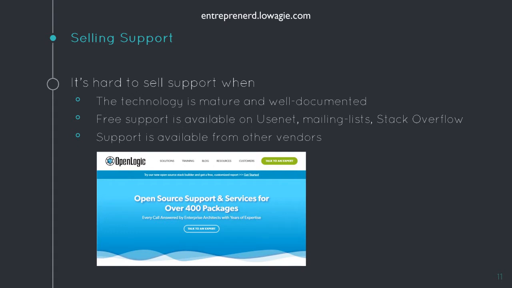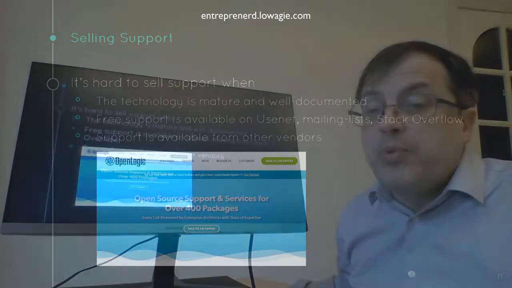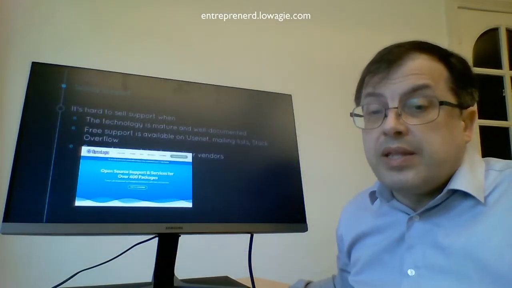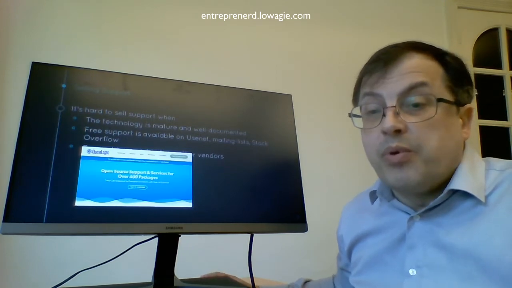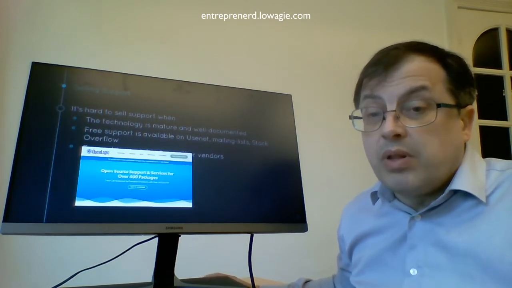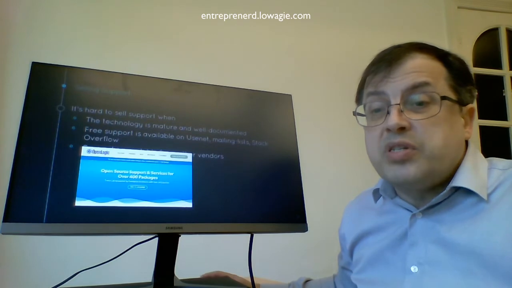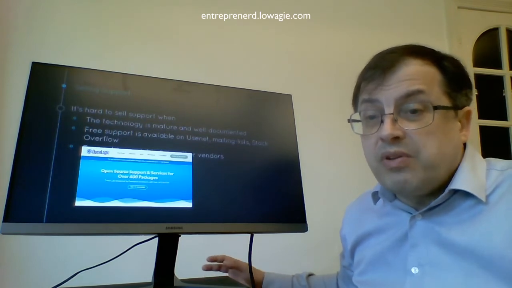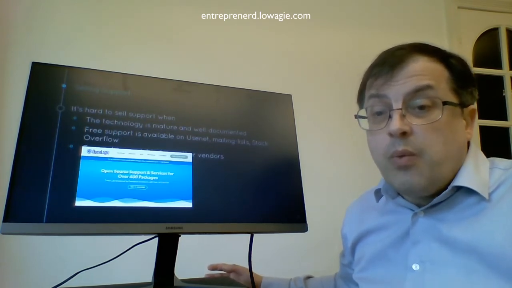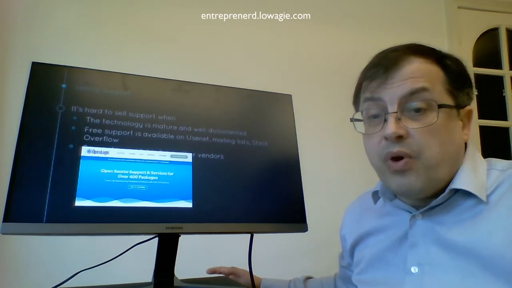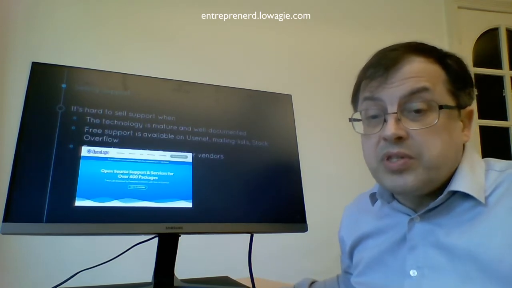I also faced competition from OpenLogic, a company that offered support for a stack of open source products, one of which was iText. I'm not angry with OpenLogic, I admire their business model. Why would a company purchase separate support contracts for different open source vendors when there's a one-stop shop for support for a comprehensive set of products? It's actually a good idea.